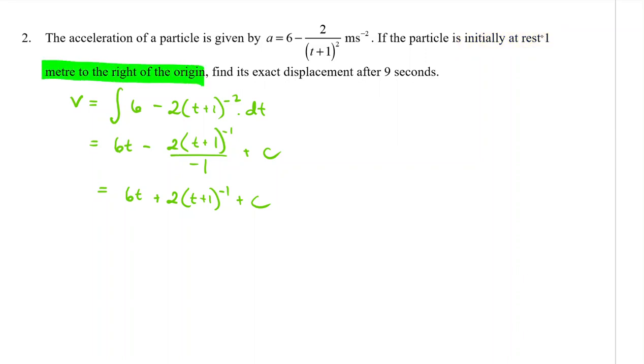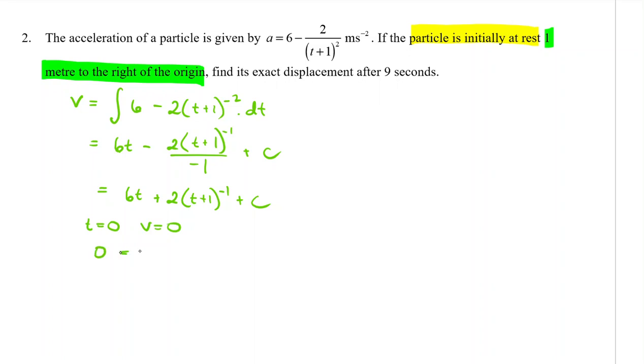Sorry, I highlighted the one there. That should be on the next line almost, shouldn't it? It's initially at rest, and the 1 meter to the right is going to be the displacement information. Okay, so I want the yellow information. I'm doing the velocity stuff at the moment. So initially at rest means time is 0, velocity is 0. Okay, sub that in.